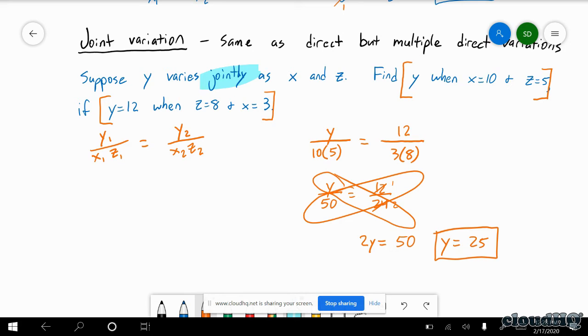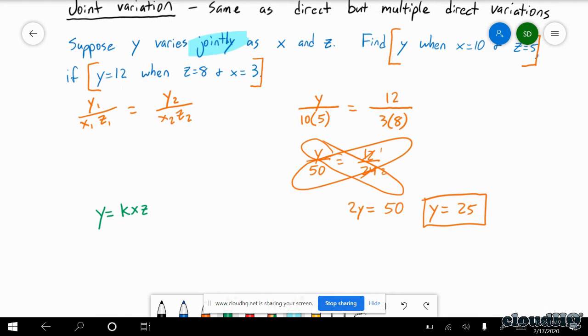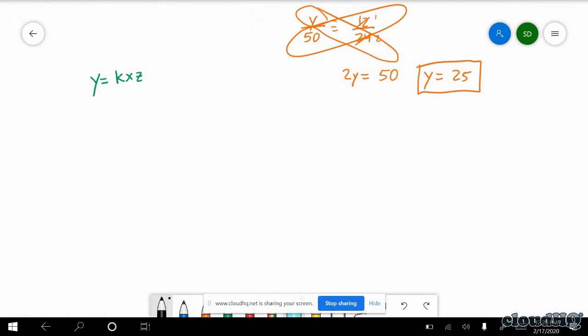If we chose to use the equation that had k in it, it's not a bad option. Let me just make sure you know what that looks like, since it was a joint variation problem. You would have said y equals your k value times x times z. It would have looked like that. But then we could have plugged in the full set of data to find out what your k is and gone from there. Let's take a look at the inverse variation, because inverse variation works differently.